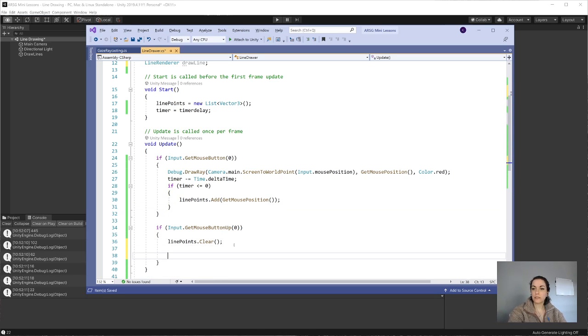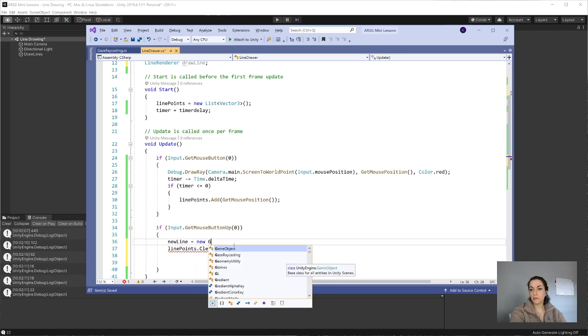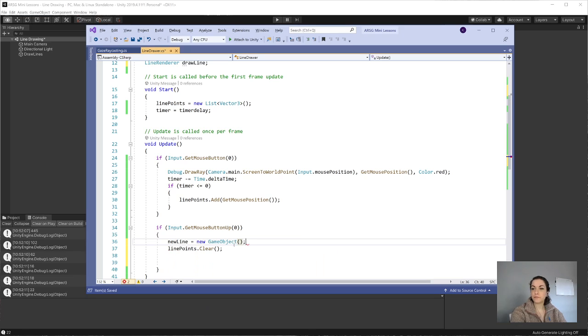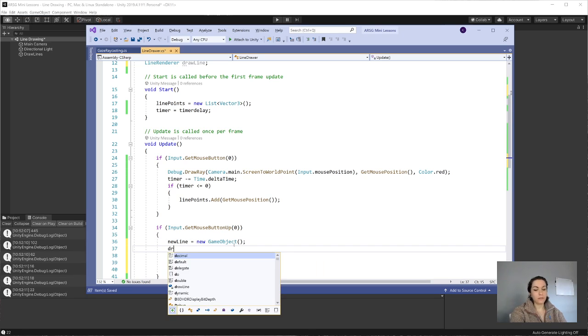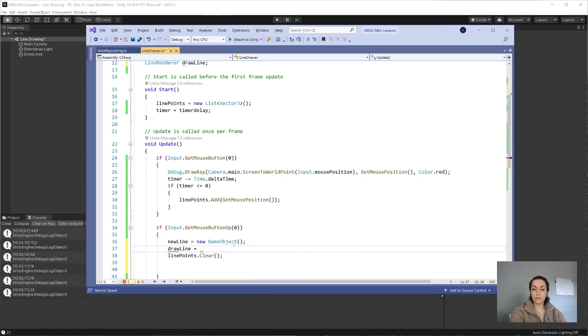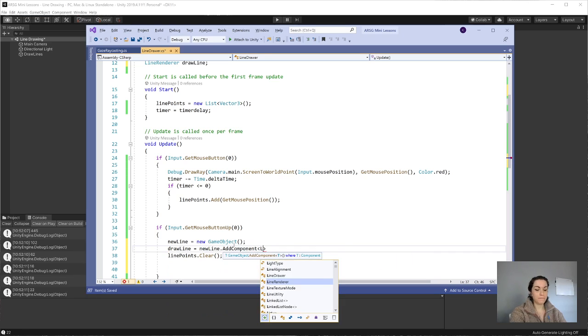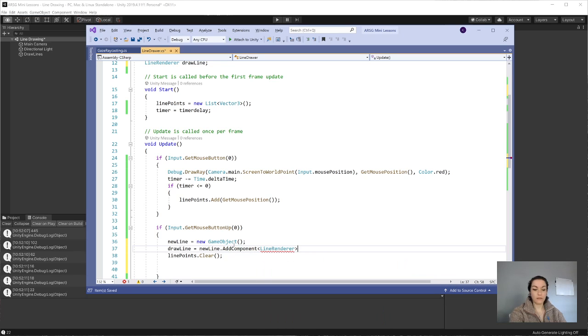So if we release the mouse, we will say new line is equal to a new game object. Draw line is equal to new line dot add component. So it's cool, we can add components and stuff with code, which is really nice.